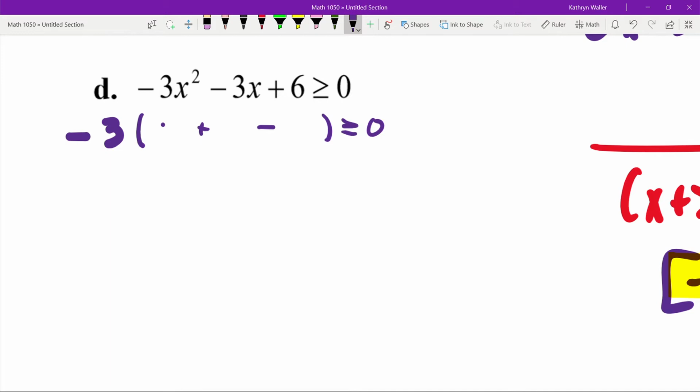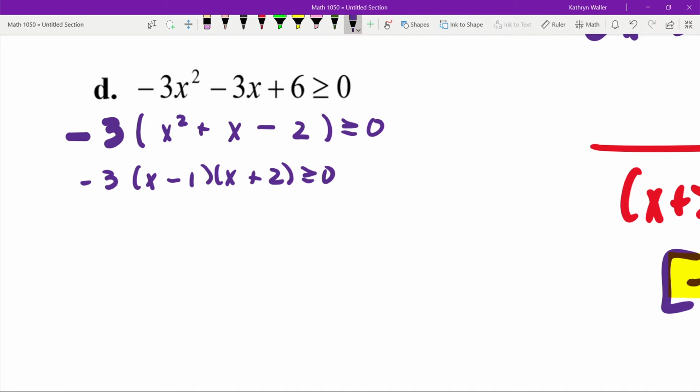So 3 divided by 3 is a 1, x squared. 3 divided by 3 is a 1x. 6 divided by 3 is 2. If you're not sure if you did that right, just distribute it back through in your head and make sure you got what you get up above. I'm going to keep factoring. So it's going to go to an x and an x. The 2 is going to split to a 2 and a 1. Signs are different. Biggest is the positive. So the 2 is the positive and the 1 is the negative.